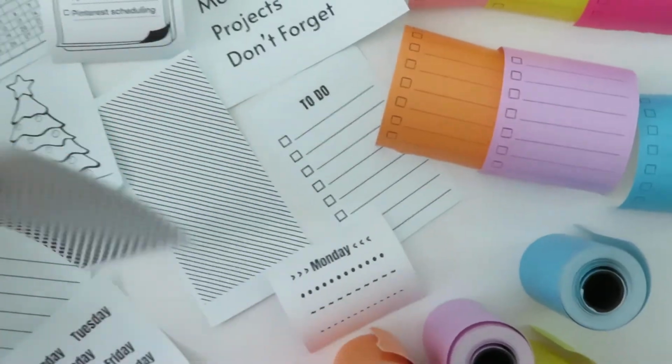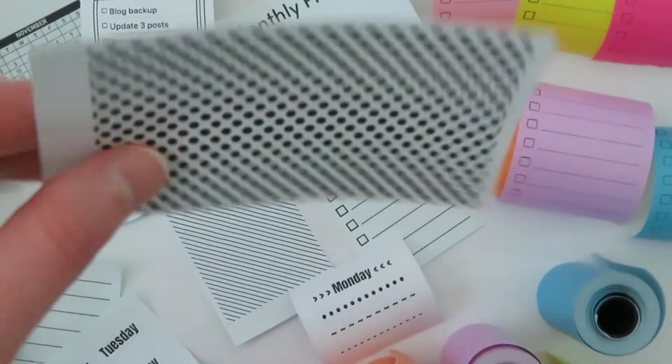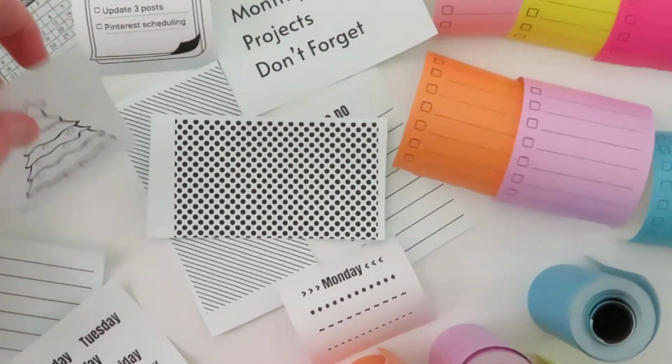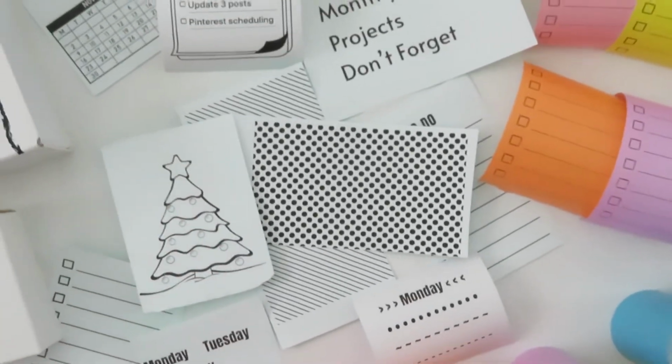I have sent some digital paper templates to myself on my email. Then you open it in the app and then print it. So this is going to make little mini washi tape. I'm going to cut it up into little strips. I'm going to do a Christmas spread with this cute little Christmas tree that I found on the internet. Also did some days of the week. So you can use it for a whole bunch of different things.